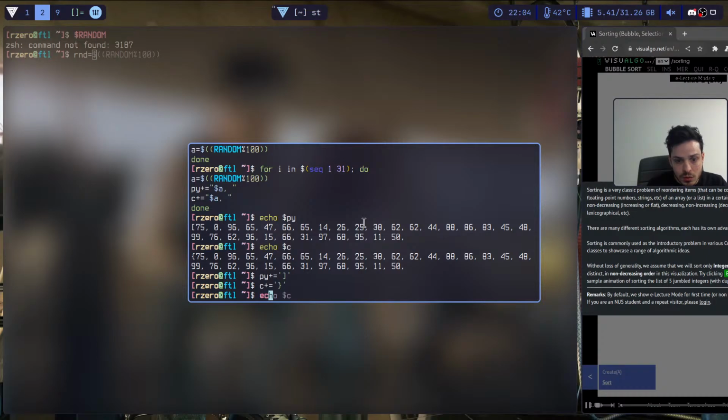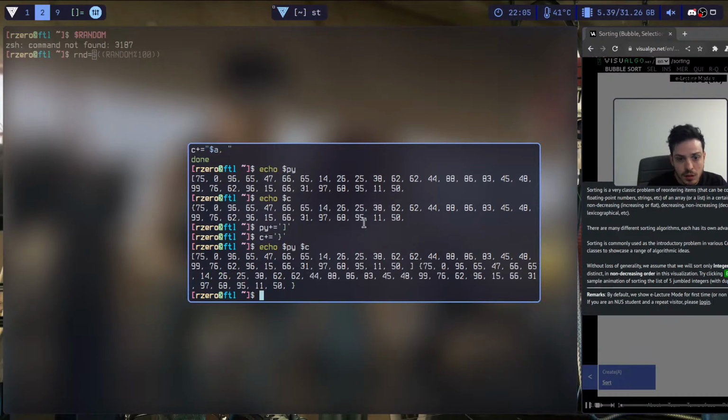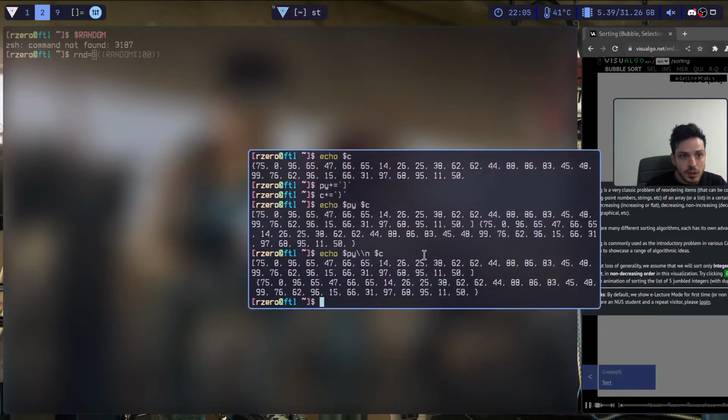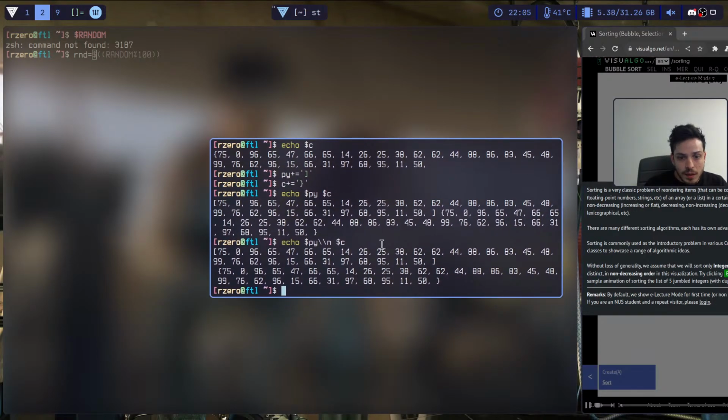So let's just echo these variables now, pi and c. Yeah, okay. I think this could just stay here because we will write several different sorting algorithms, so I will just put this in here just to stay.